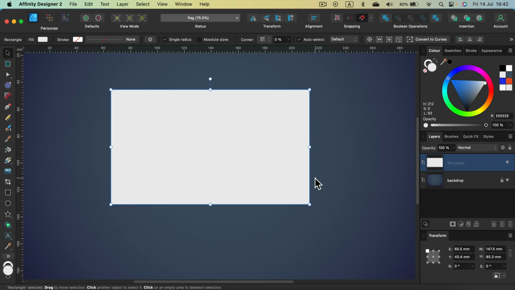Most flags are 3x2 in aspect ratio. If you got some specific flag you want to build, you can check that on Wikipedia to know exactly what should be the aspect ratio for that country's flag. If your flag is really complex and you cannot just draw it with simple rectangles, you can probably find an SVG on Wikipedia as well. Flags are not copyrighted, so you can get a proper vector flag easily online.